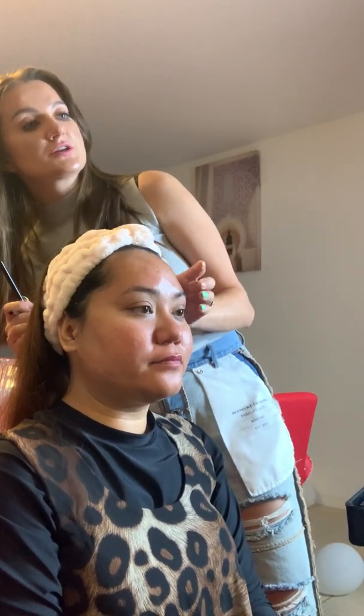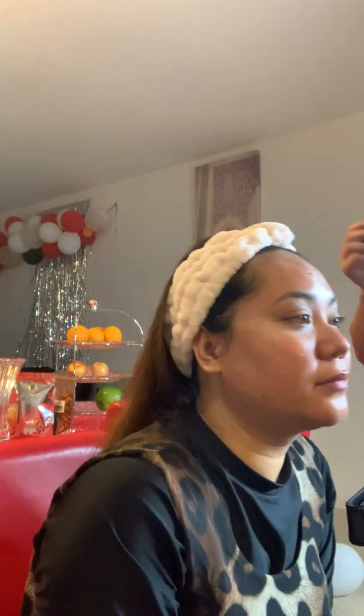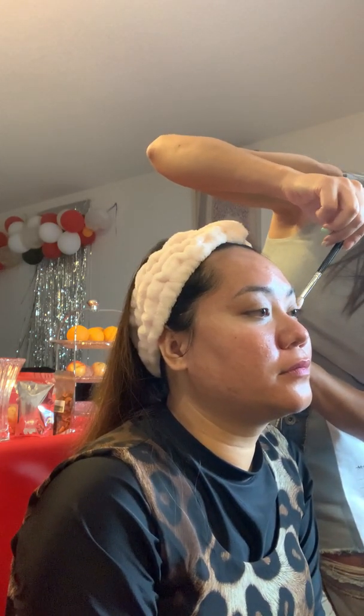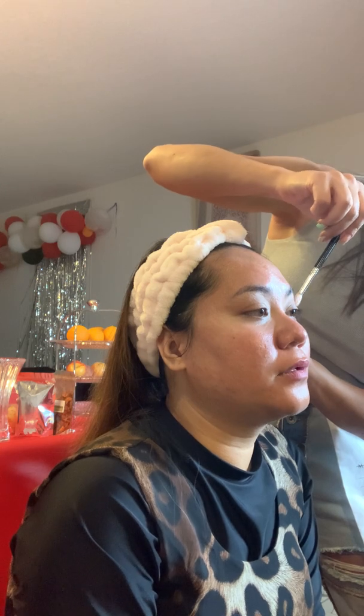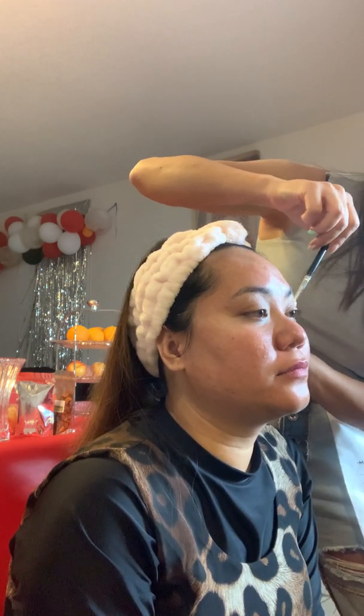Okay, you see the transition? We went from darker to lighter. So again, with a clean brush, I'm gonna go ahead and blend it all together right here. But I don't touch this. You see? Now, if it was me, I would add a little bit of black. So I'm gonna go right here. I take a few, and then I do just one time right here.